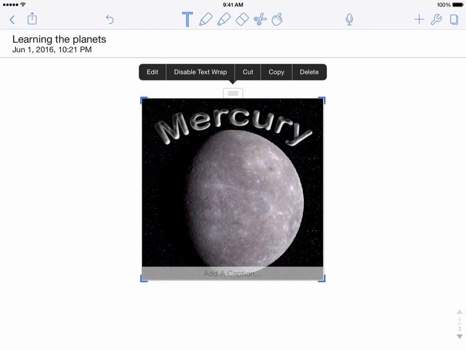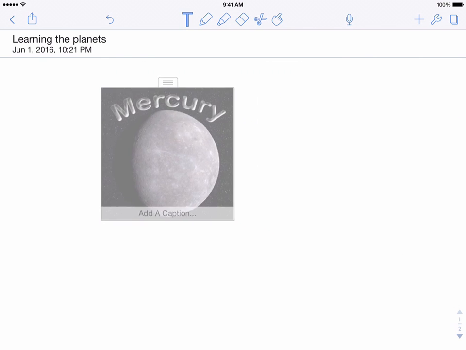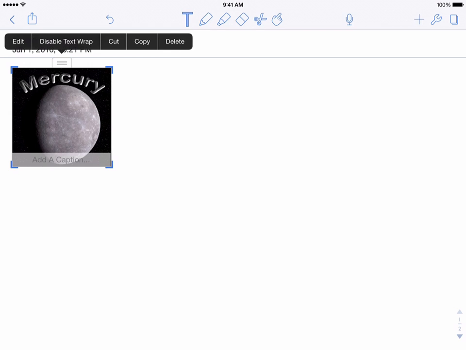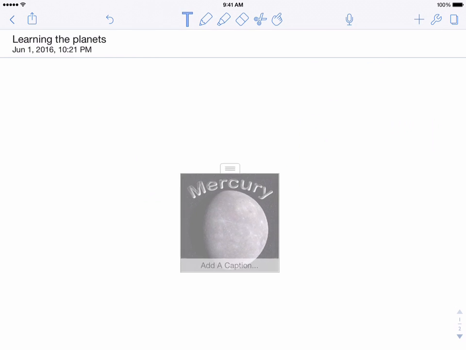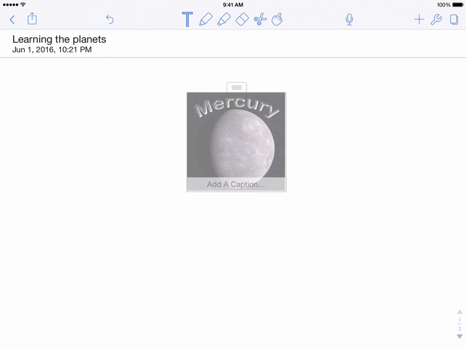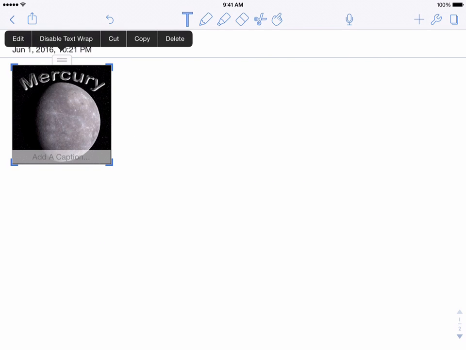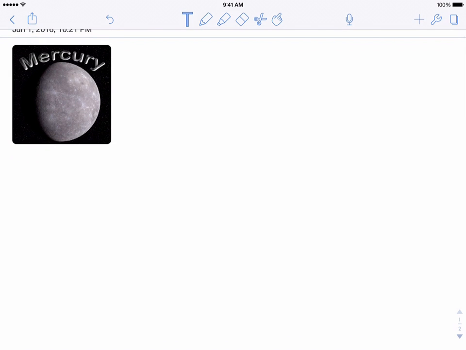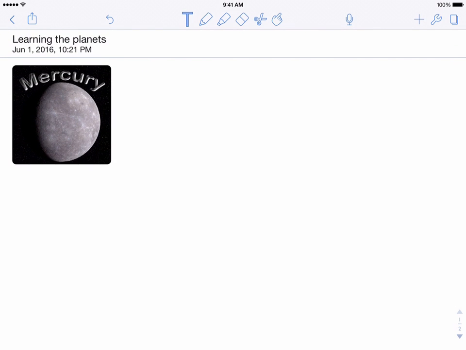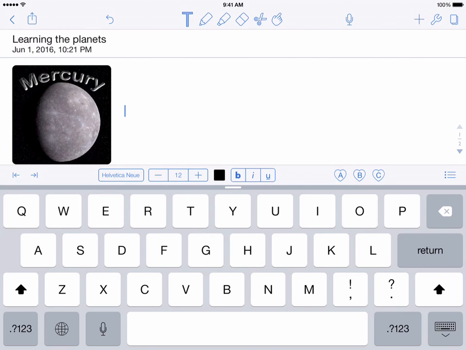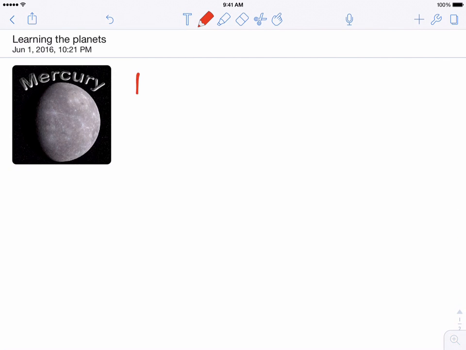Start with Mercury, the first planet from the sun. And as you can see, it's very easy just to drag and drop, drag and drop. Very easy. And you can just go ahead and put a description. Or we can use our little pen.